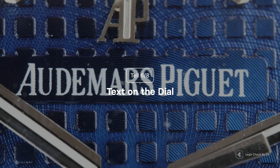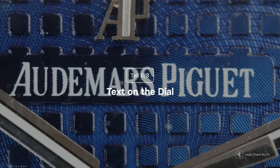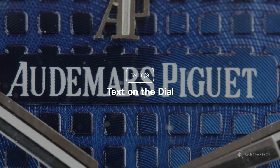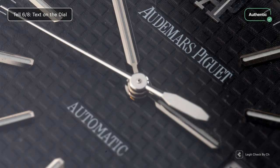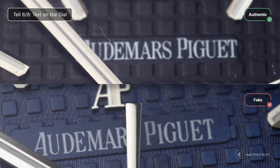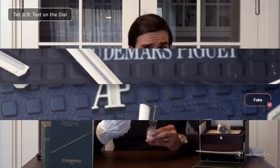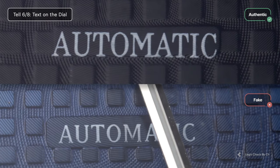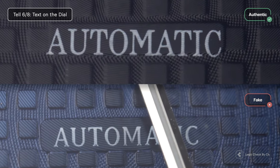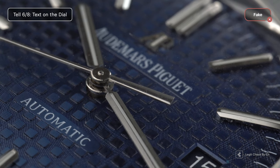For the next step, we will get back at the watch's dial. Specifically, we will analyze the text present on the dial. Even if the Audemars Piguet does not have a very crowded dial, meaning it doesn't have a lot of elements, neither a lot of text, remember that the devil is in the details. So take a very close look at all the letters printed on the dial as well. Make sure that those are not fading out and are actually presenting a high quality, being fully consistent. Anything else can be a definite sign of a replica watch.